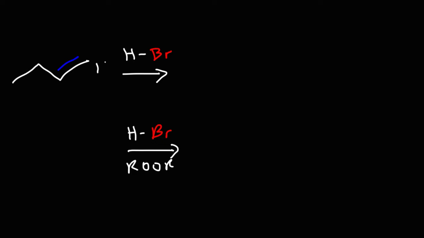Now, there's two carbon atoms that we need to pay attention to - the two carbon atoms that are part of the double bond. One is primary, the other is secondary. A secondary carbon is one that's attached to two other carbons. A primary carbon is one that's attached to one other carbon atom.